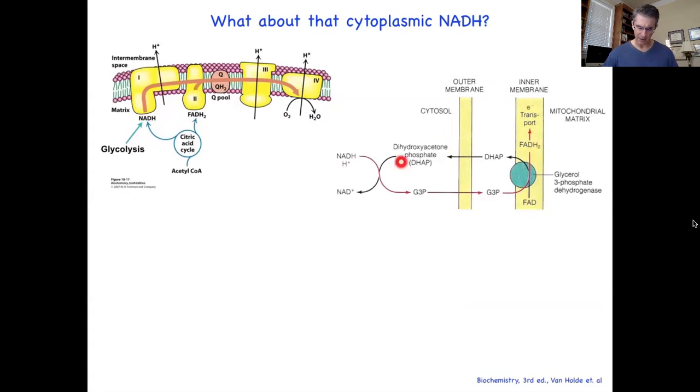One is to take dihydroxyacetone phosphate and turn it into glycerol 3-phosphate, right? By taking NADH in the cytoplasm and DHAP, which as you recall is being made by glycolysis, the aldolase reaction, dumping those electrons into DHAP to make glycerol 3-phosphate, which can be transported across the mitochondrial membrane. And then there's another enzyme, a dehydrogenase, glycerol 3-phosphate dehydrogenase, that can convert the glycerol 3-phosphate back into DHAP and directly feed the electron transport process through a bound FADH2 molecule, through a mechanism not unlike succinate dehydrogenase.